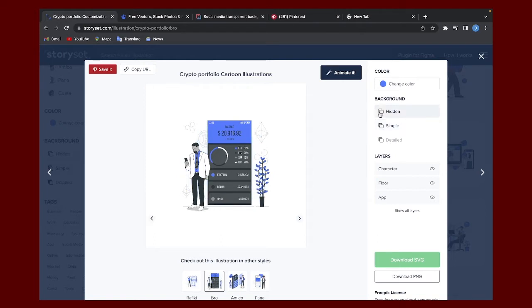But the problem is that I can only use this efficiently on a white background, a yellow background, or something that will make it look exactly like this. So I'm just going to leave the background so that I can use it on any color background that I have or that I feel like.